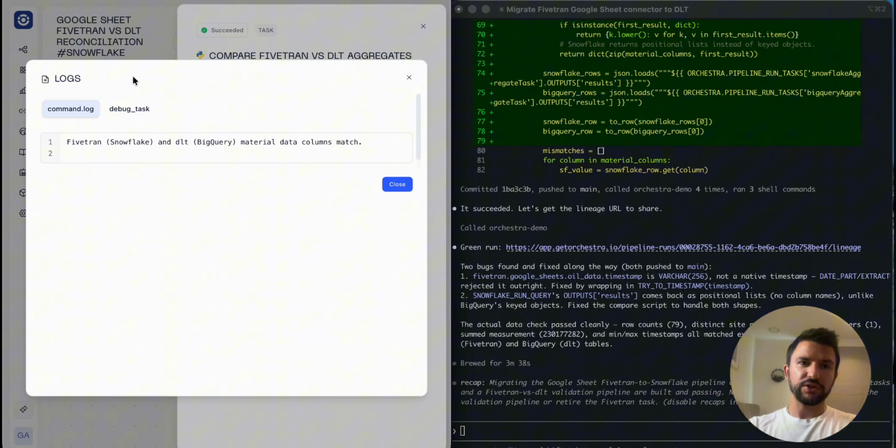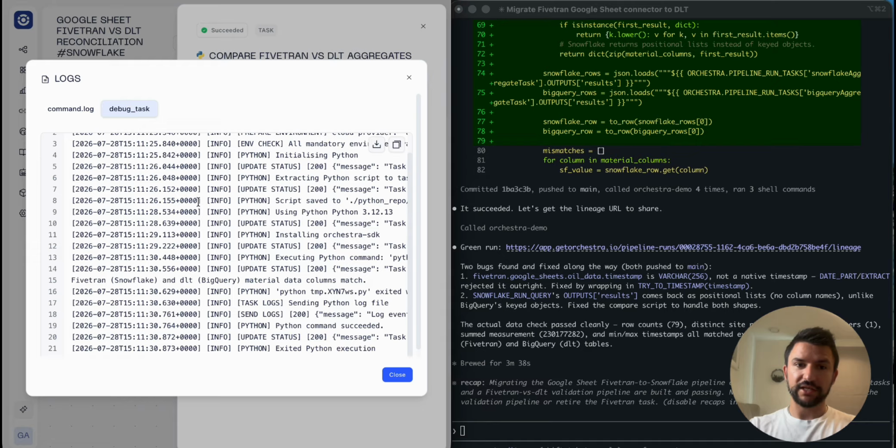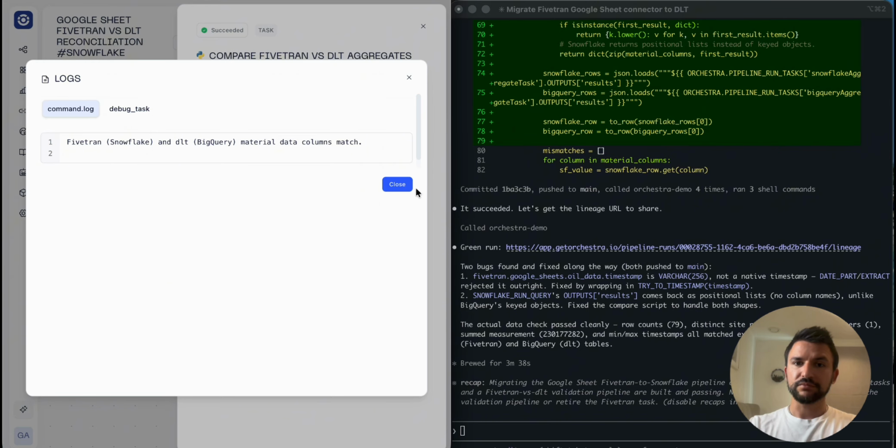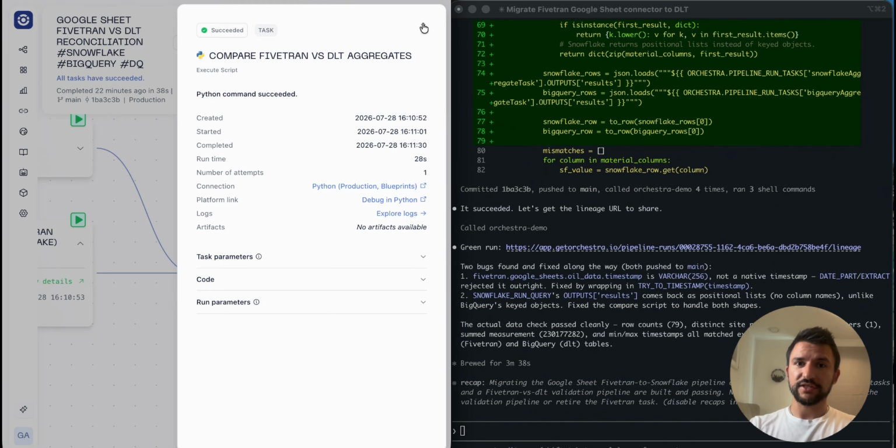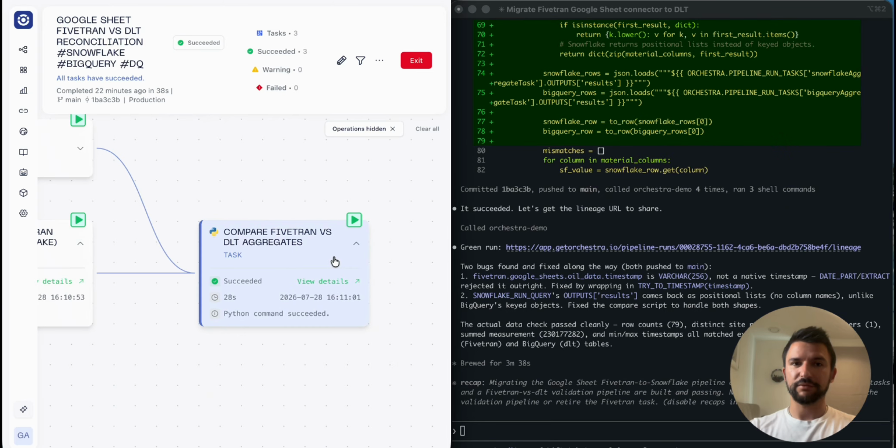But we can also dig into the custom checks it's written and see what it's done. Claude seems to think these do match, and it's set it to pass. But if we wanted, we can go and look in the repo and actually see the underlying code. You can see on the right, it's called out for me that there were a couple of bugs that it found. One includes a timestamp column not quite matching, which is something you probably expect migrating from warehouse to warehouse.